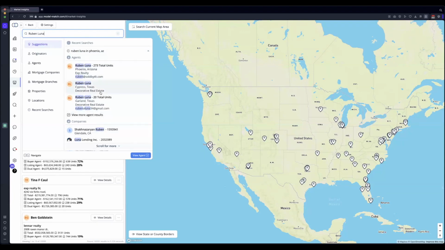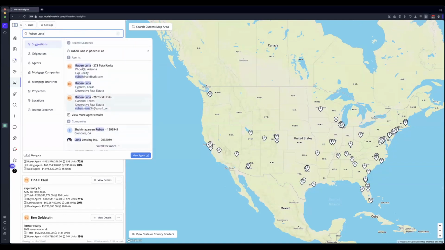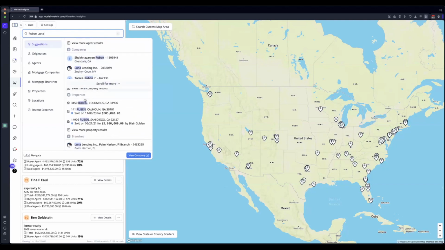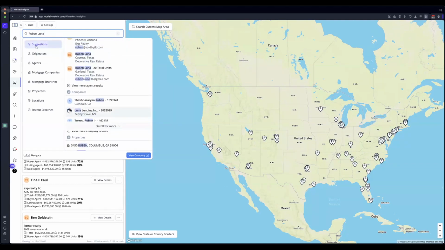This is really important, especially for those of you that are new, because these categories help you remove a lot of noise. As you can see, we match all sorts of data across agents, companies, properties and branches, so there's a lot going on in this suggestions category.